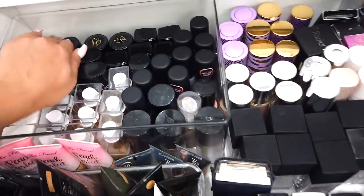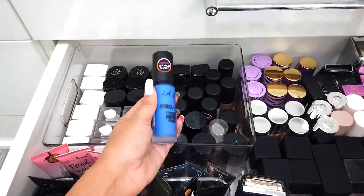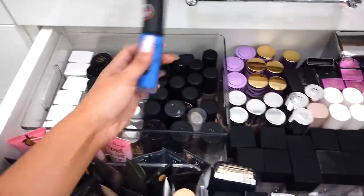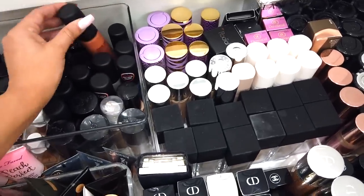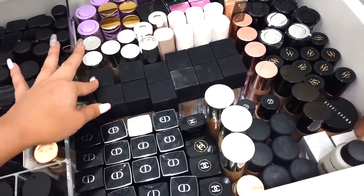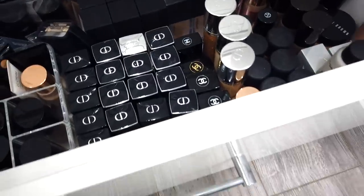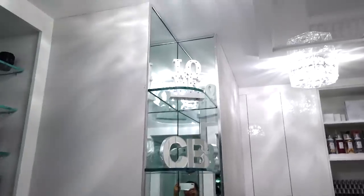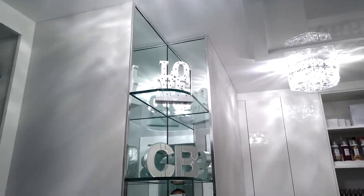These LA Girl mixing foundations are really cool — they have all different colors so you can mix and match to get your perfect shade. They had blue, white, orange, and more. And then here I have all my Stellar foundations, which I really love and have been using a lot lately. The Il Makiage and the Fiona Styles are like my current absolute favorites. I literally just got home from the gym and hated how this area looked when I was editing, so I just redid it and I think it looks a little prettier now.